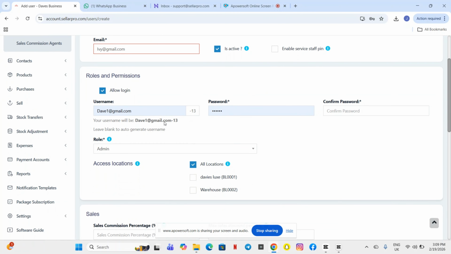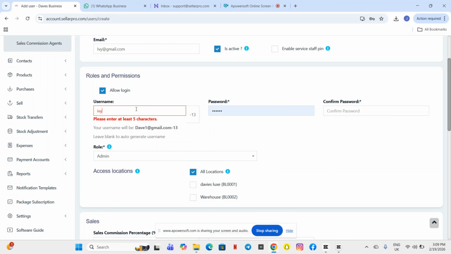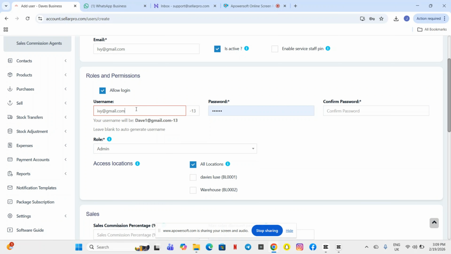If you want Ivy to have login access, you need to add the login details for Ivy to have that. The username and then the password are required.